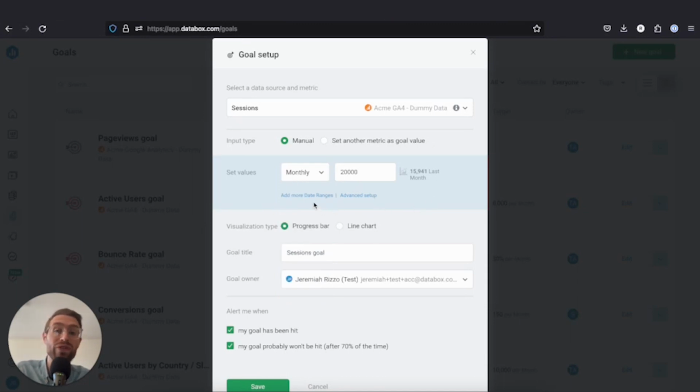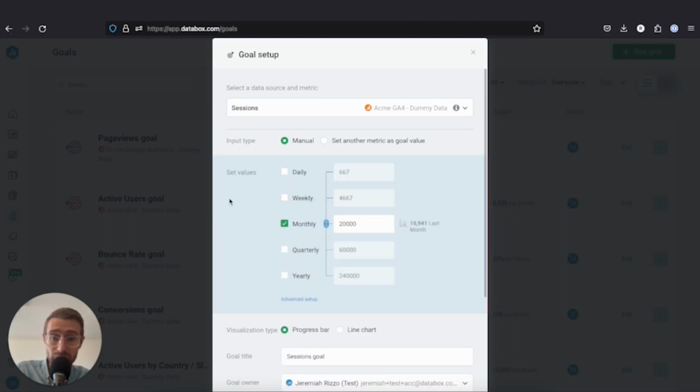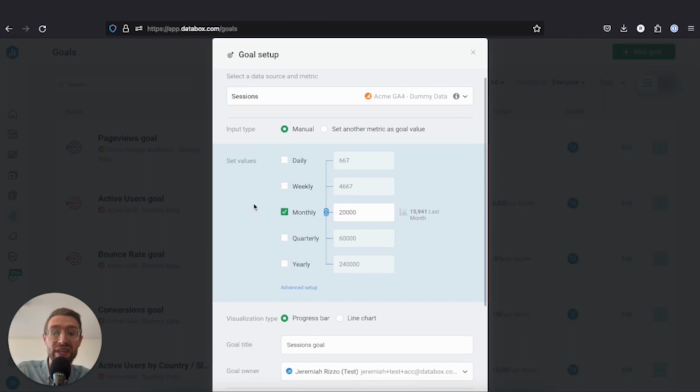Or a really cool feature, if we want to break up our goal into more bite-sized pieces, is that we could add more date ranges. And here, you can see that Databox has gone ahead and projected out what that would be quarterly or annually. And so I could change this or add a yearly goal or a quarterly goal or something like that. So this is all connected here. If we click this link icon, it will actually turn off proportionally calculated goal values.